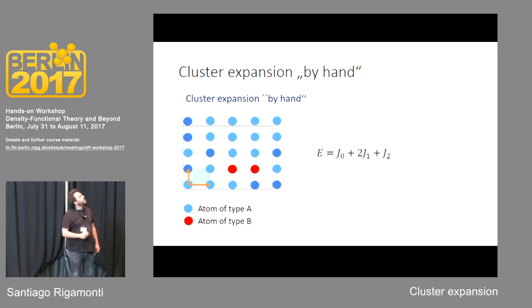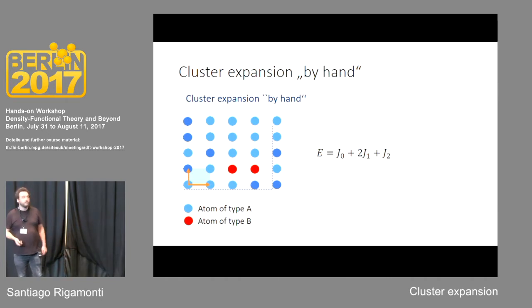So, okay, then we can say the energy of this thing is basically the energy of the pristine crystal plus 2 times an atom of type B. So this is represented by the J1 interaction. But we know that this is not exactly the energy, because there is an energy contribution due to the fact that these atoms are close together. Therefore, we make an ab initio calculation. We know these parameters, and then we take the difference between this and this part, and we can get another energy contribution that we call J2.